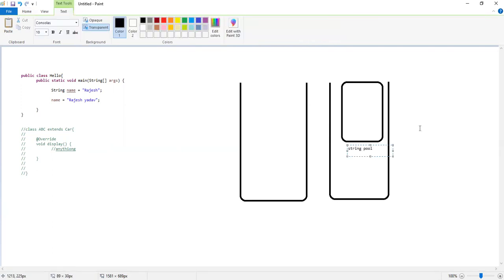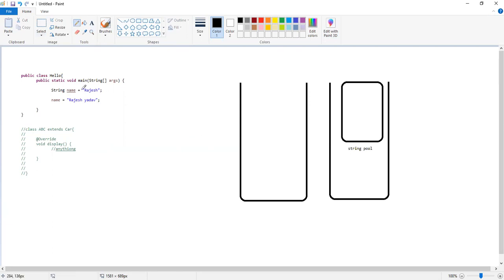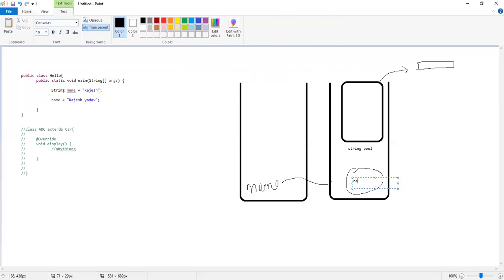In the string pool, we will always have a unique string. So name is equals to Rajesh: one object will be created, and inside this you will have Rajesh. Rajesh is unique, so Rajesh will be written in the string pool also.